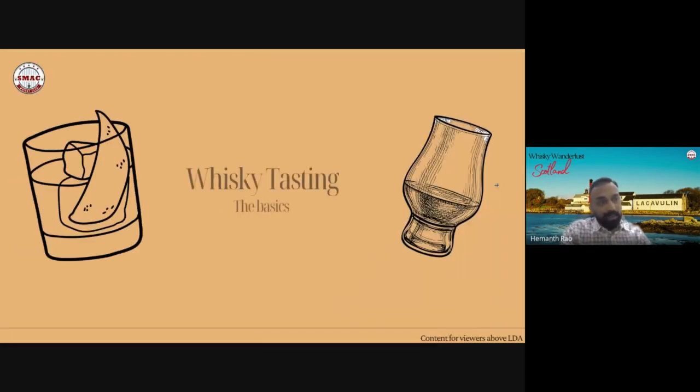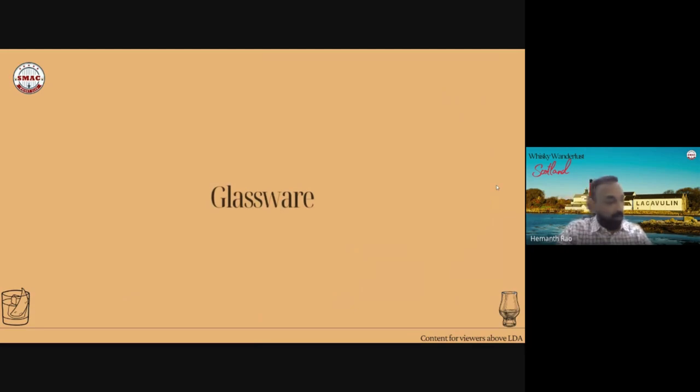Saying that, I'm going to go on to the first element of whiskey tasting, which is of course the glassware. This is one of the important tips to keep in mind whenever we're talking about whiskey tasting, and not whiskey drinking or enjoyment. There's a big distinction between these two ways of going about whiskey. And there's nothing wrong with consuming whiskey for enjoyment. At the end of the day, while all of us might taste and have a lot of descriptors about whiskey, the most essential part is enjoyment itself. And glassware plays a very big role in both these aspects.